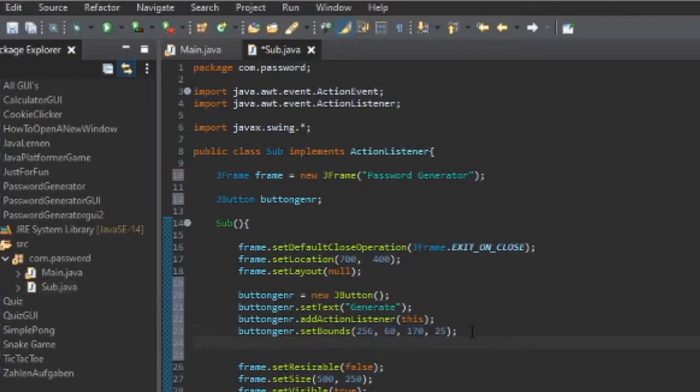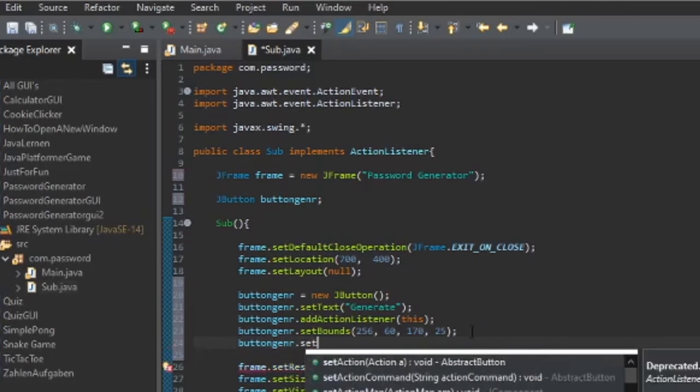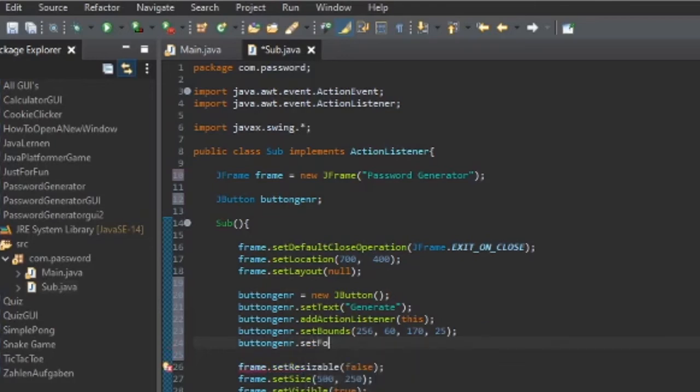So we need to set the focusable to false, and I can show you that in just a moment.